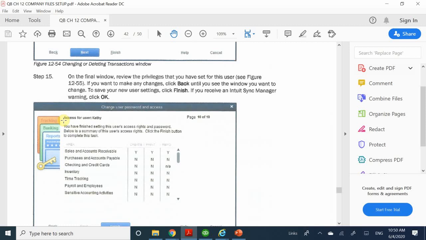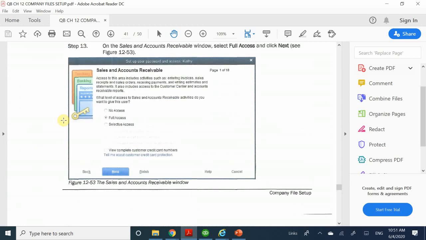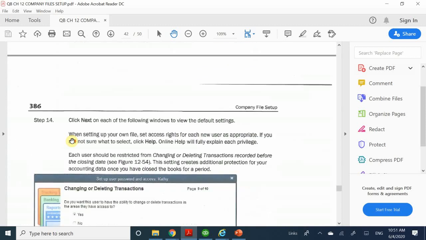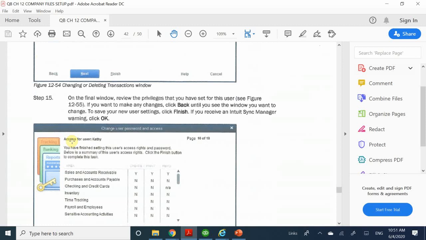I just want to make sure that you get your book. Please try to get your book so you can start reading and catch up. There's a lot of details in here, and for the sake of time and classroom time, we may or may not get through everything in this book.